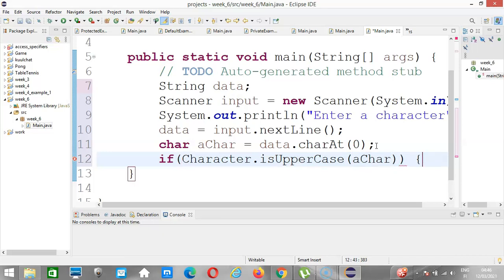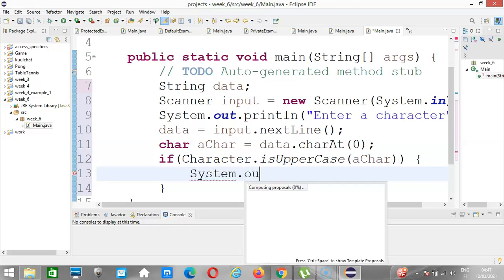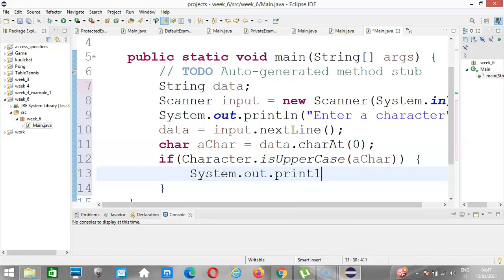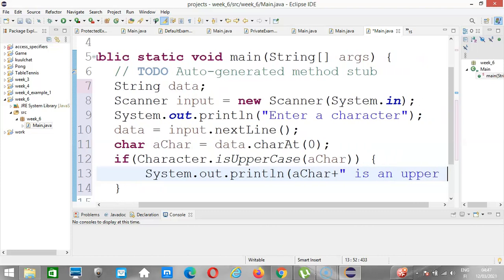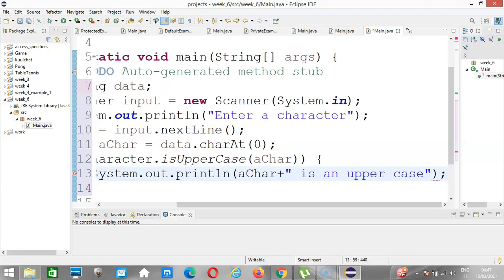So if it is, we can have System dot out dot print, our char is an uppercase. Else it is not an uppercase.